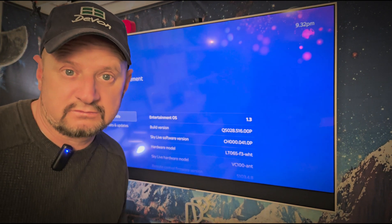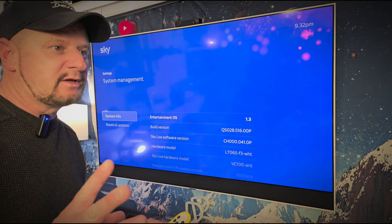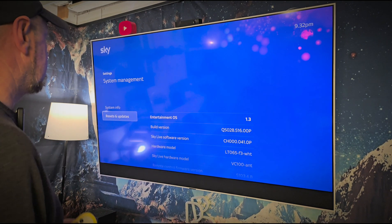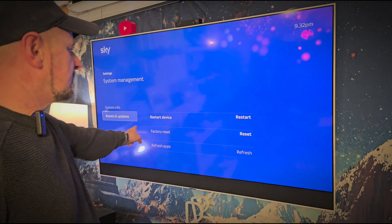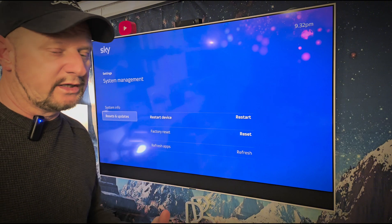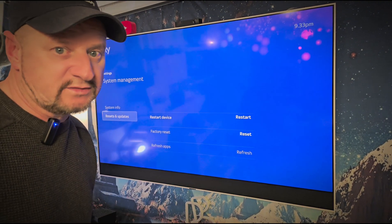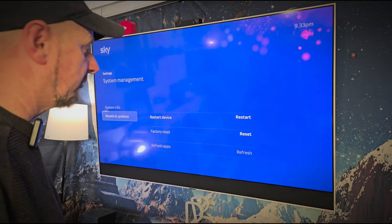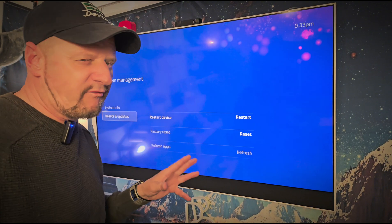1.3 - not really much difference. I'm hoping the gaming thing is going to be noticeable. This is where it's different: restart your device - so you don't have to unplug it. Someone said that in one of my comments, which I think is really good. But I don't think the restart is going to fix everything - unplugging will always fix everything because you're losing all power and it's restarting properly.